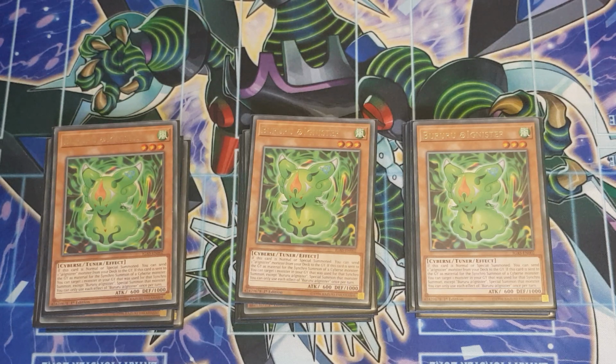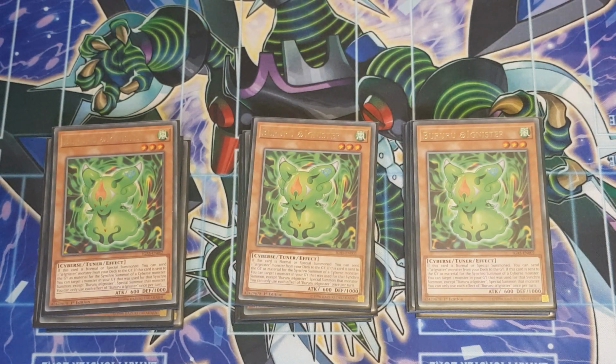It's also your level 3 tuner, and if this guy is used as synchro material, you can bring back an Altergeist monster other than itself from the graveyard. So you synchro off the Wind Pegasus and you bring back the level 4 that you used as material. So say you bring back Picaro, and if you haven't used Picaro's effect already, you can search another Altergeist spell or trap and help you increase your plays furthermore.